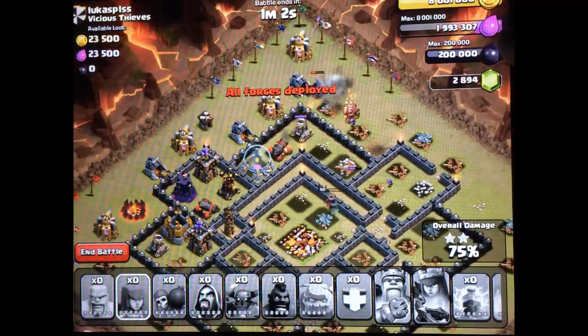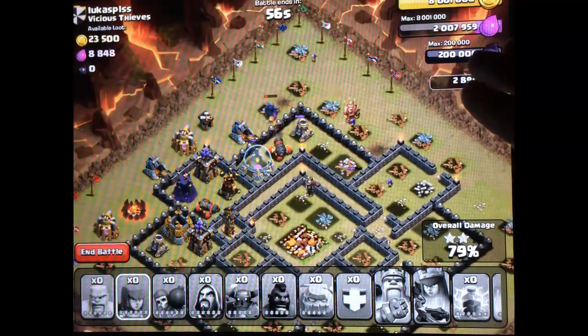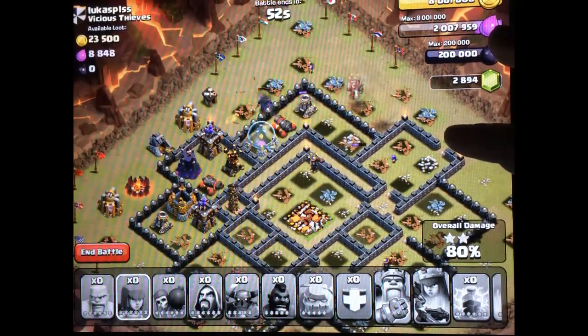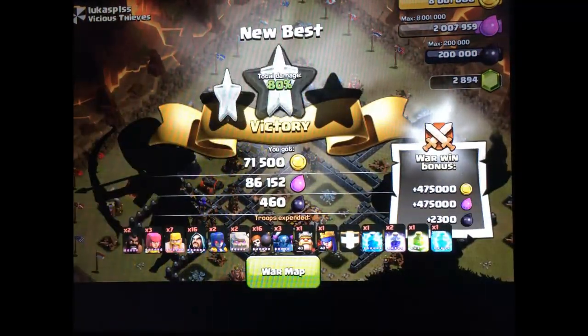P.E.K.K.A still going. The P.E.K.K.A's at low health. Queen goes in and goes for the elixir and gets killed by an archer tower. Great. Anyways, P.E.K.K.A's going through 80%, and P.E.K.K.A's down now. And archer is down. We are done. 80%, 2-star, not bad. Let's see how the war came out.